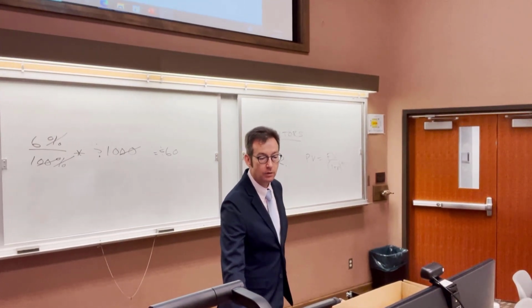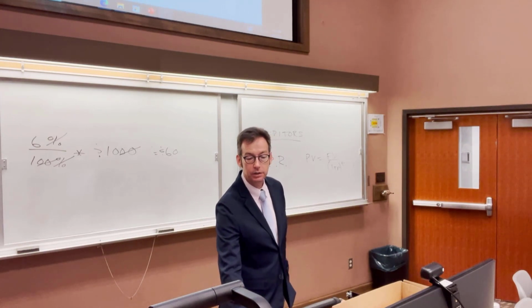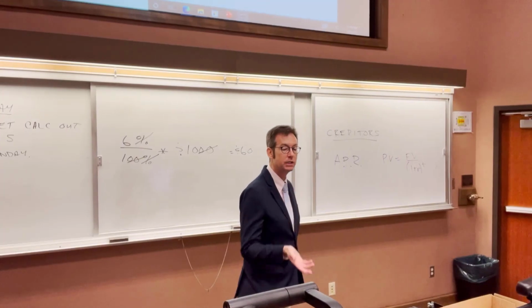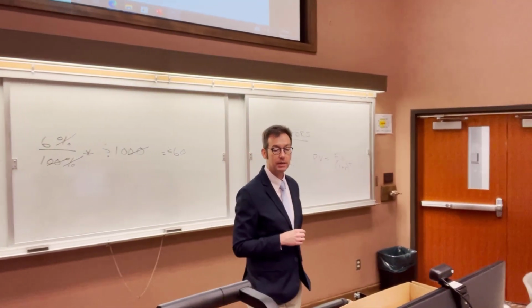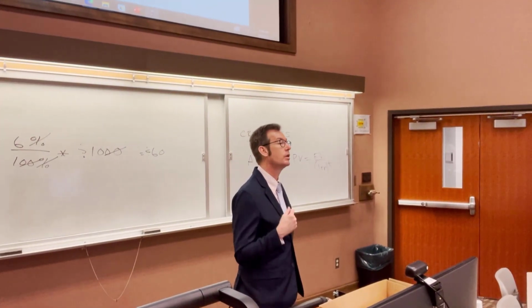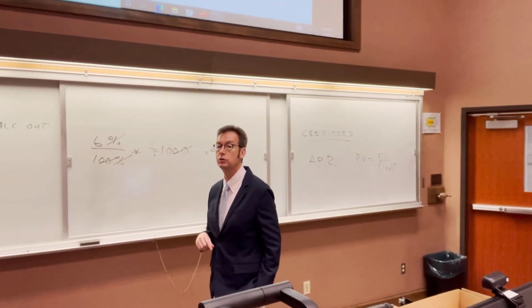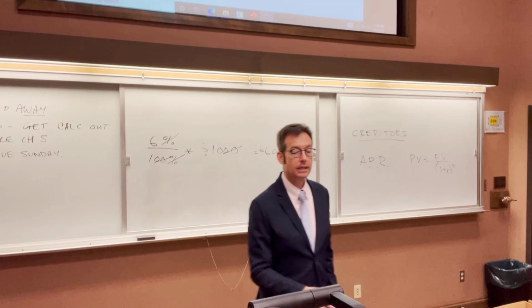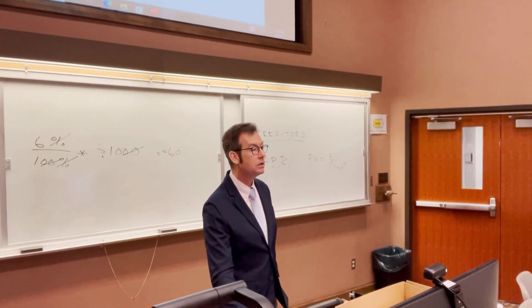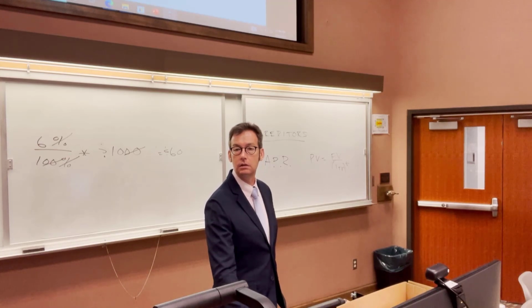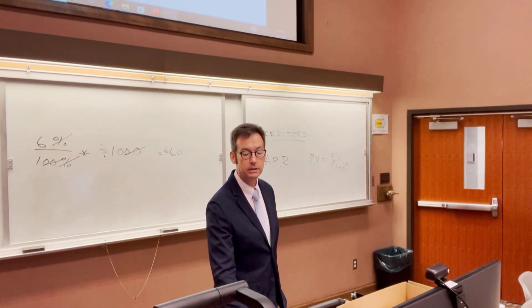So here we have a bond. By the way, I'm going to clear TVM. We've got a bond with a face value of 1,000, coupon rate of 6%, 10 years to maturity, interest is paid semi-annually, and then they give us the bond price. They're going to ask us what is the yield to maturity for this bond. Now, what is the first thing I can put in here that we always know that we could just throw right into the calculator? Yeah, the future value. Face value is 1,000, boom, right there.